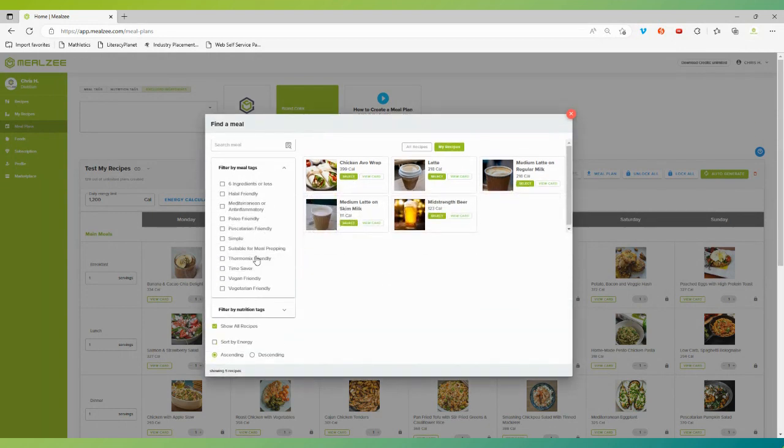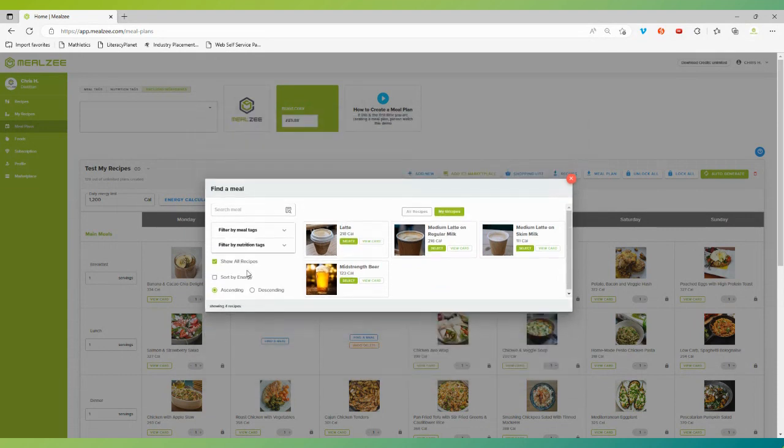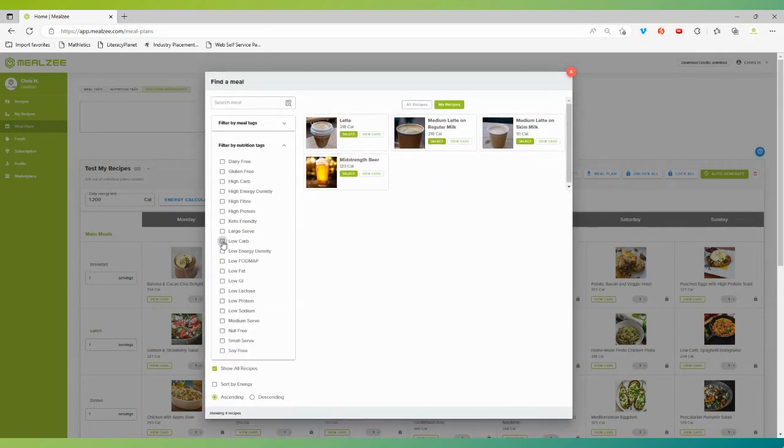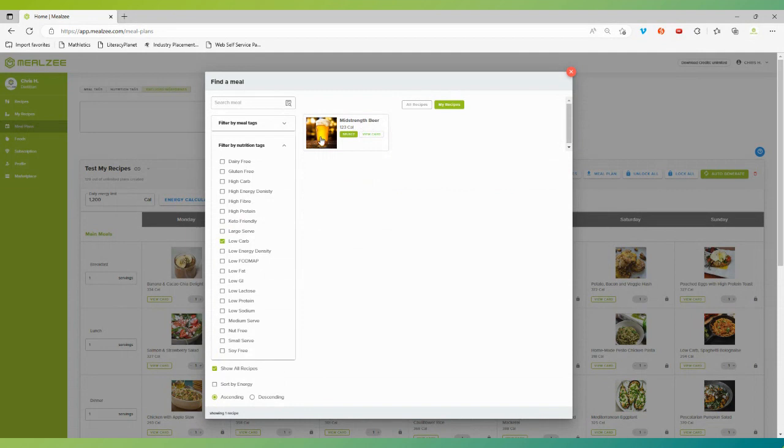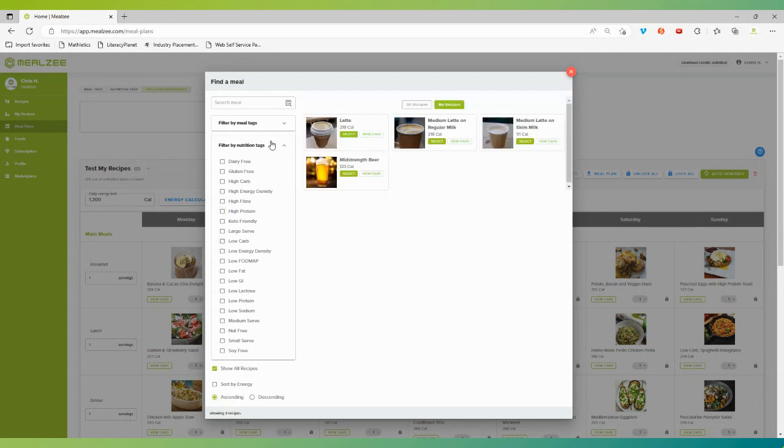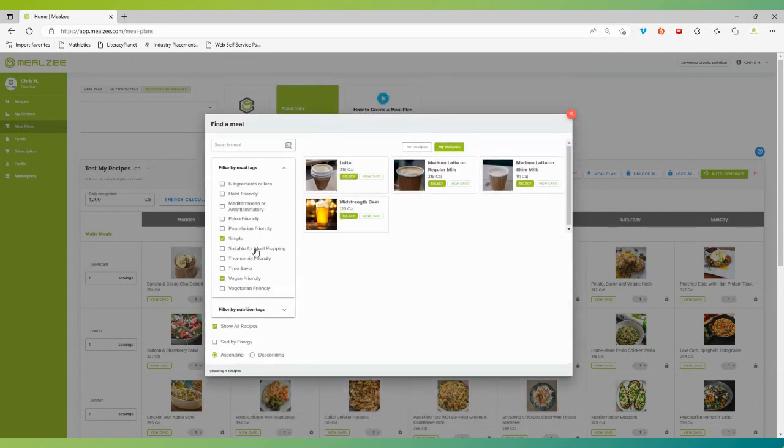Sometimes you might need to change the nutrition tags and meal tags, because if I was to hide some of these, for example, if I was saying I wanted low carb, then the mid-strength beer is the only one that's going to qualify for that. If I wanted, let's go high protein, it won't show any at all. So you might just have to clear the tags that you've got selected to show you all my recipes.